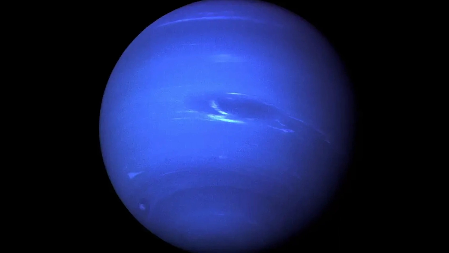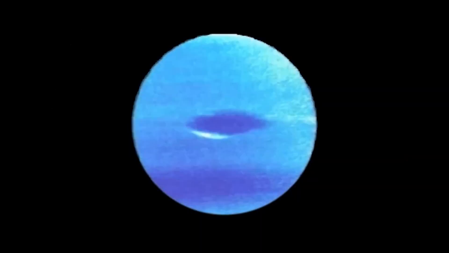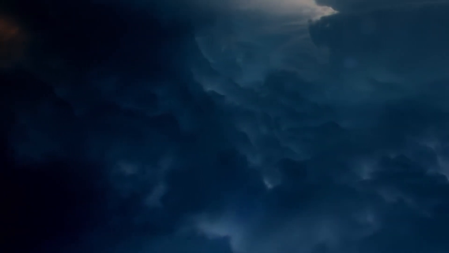During its observations, the spacecraft revealed deep blue patches in Neptune's atmosphere, uncovering powerful storms, with one being named the Great Dark Spot. The Great Dark Spot surprised scientists with its swirling winds, reaching a staggering 2,500 km per hour, making it the strongest storm ever recorded in the solar system.